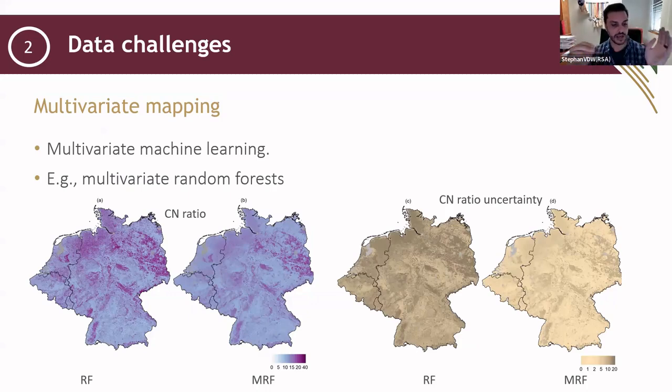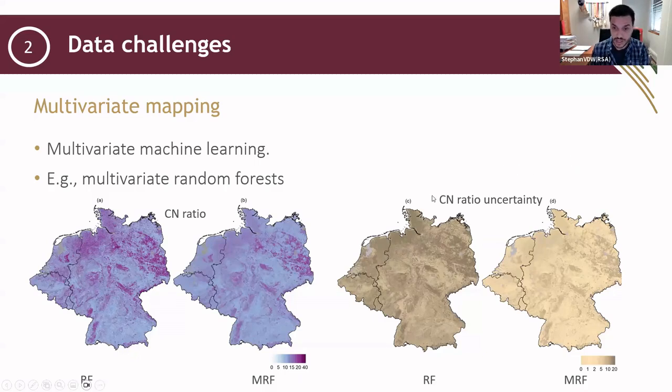So here you see, we also use random forests. You have the CN ratio map, and the CN ratio map to the right that was produced with the multivariate random forest. They look kind of similar. The multivariate random forest is a bit smoother, which I think was more preferable for the scientists. But the big advantage came when we produced these derivative maps, with the uncertainty. By accounting for the covariance between soil properties and getting to the derivatives like the CN ratio, there's a lot less uncertainty in your predictions. This is illustrated with the maps on the right-hand side.